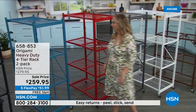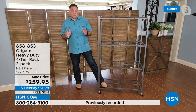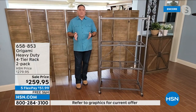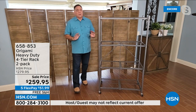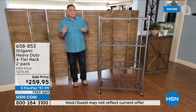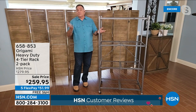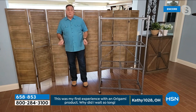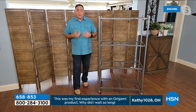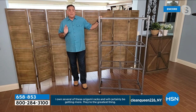I learned that lesson early on. I had a good friend in an apartment with a collection of comic books actually worth a lot of money. His hot water heater just exploded — the bottom fell out of it and ruined the majority of his collection, costing him a ton of money. Ever since then, I've been really conscious of keeping things off the floor. If you walk in my garage, there's nothing on the floor that could stand some water. Lou and I both live really close to the water — during a storm, there's a real possibility of a surge coming over the seawall. So an origami shelf is key to keeping that stuff safe.